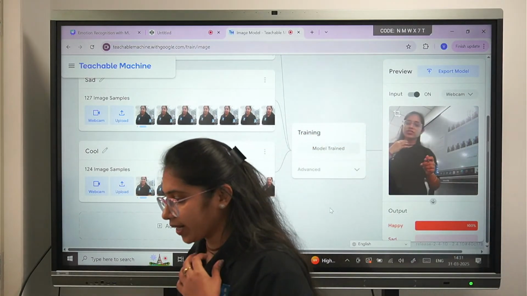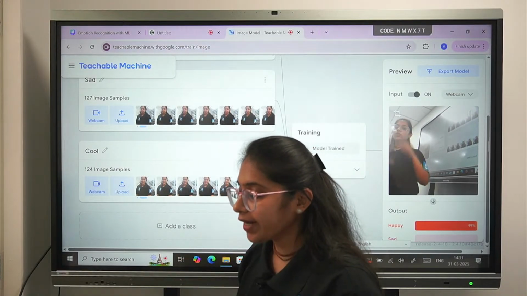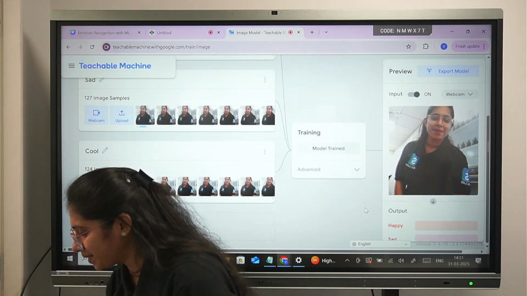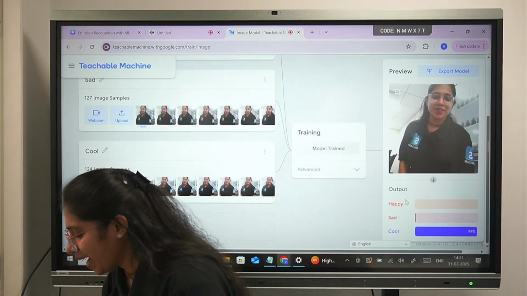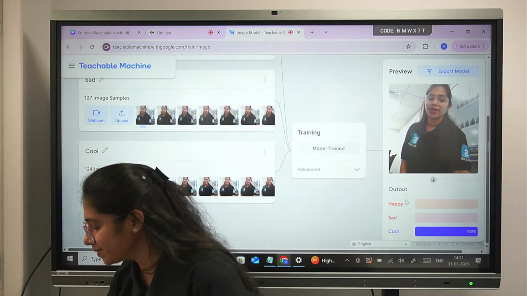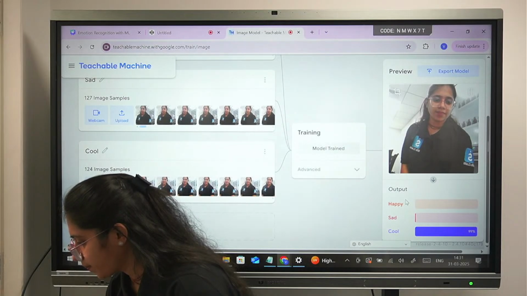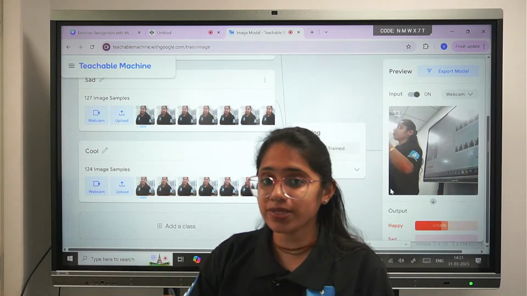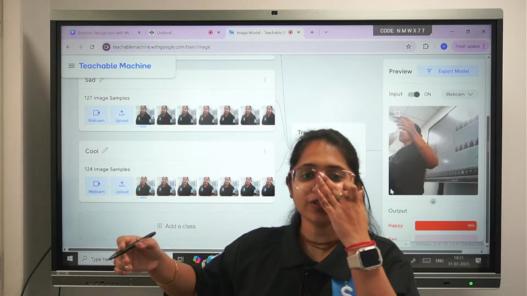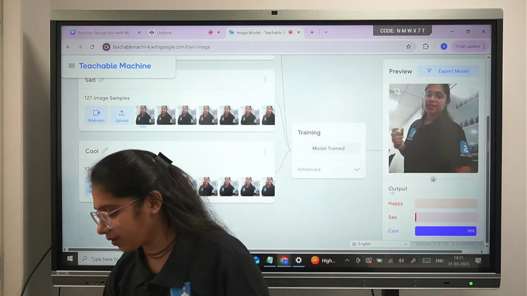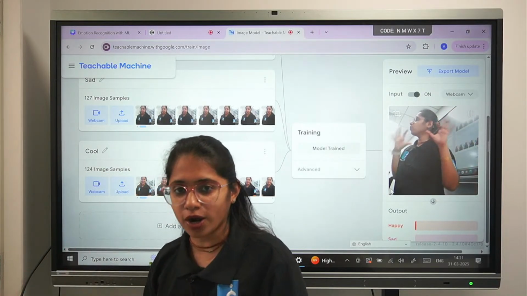See, now my model is trained. Model trained means you can test your model. Okay, so if you can just see here, if I am happy, I am getting a number, it's giving me I am cool. See, it's just predicting that. If I am sad, or happy, right? You should make sure that whenever you give your pictures, they are different across the three of them, right? So that's how it's going to predict. Sometimes it's happy, sometimes it's sad. So this is the prediction model I have created.